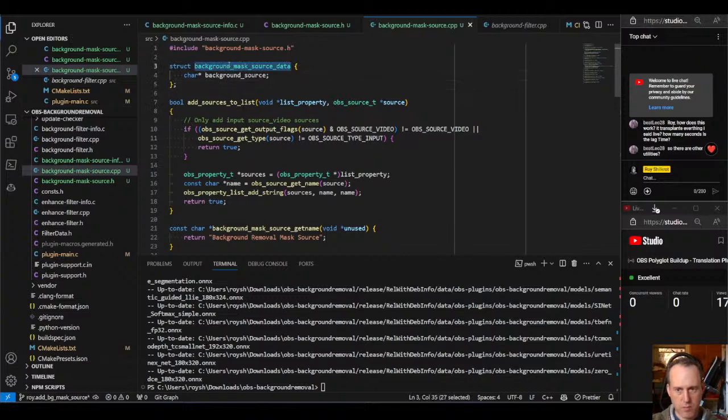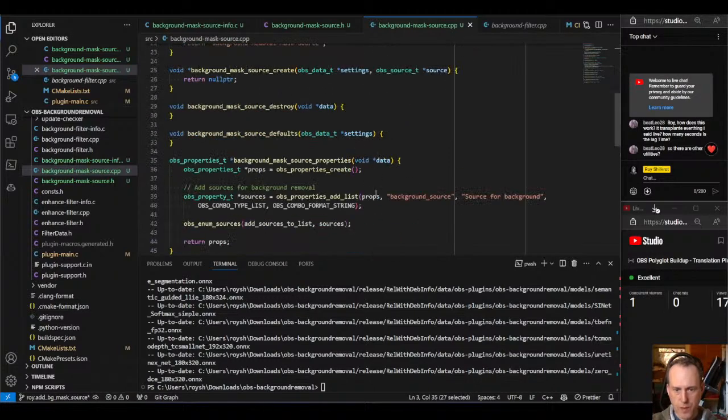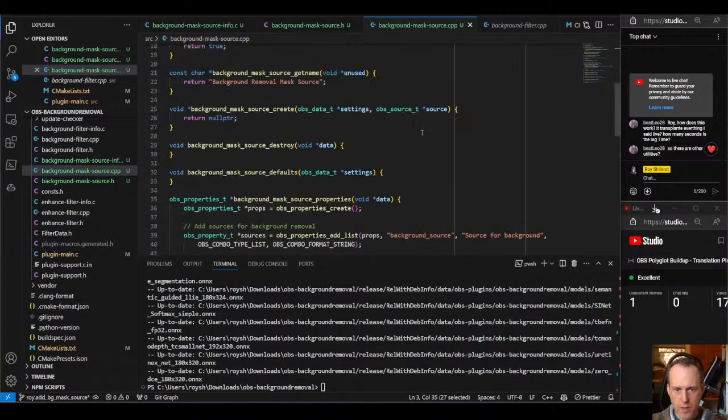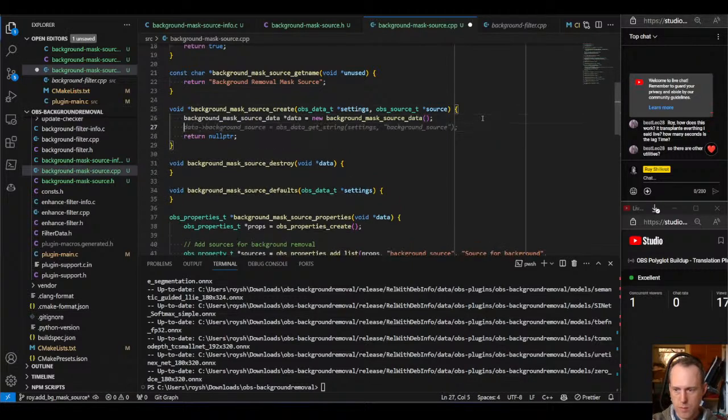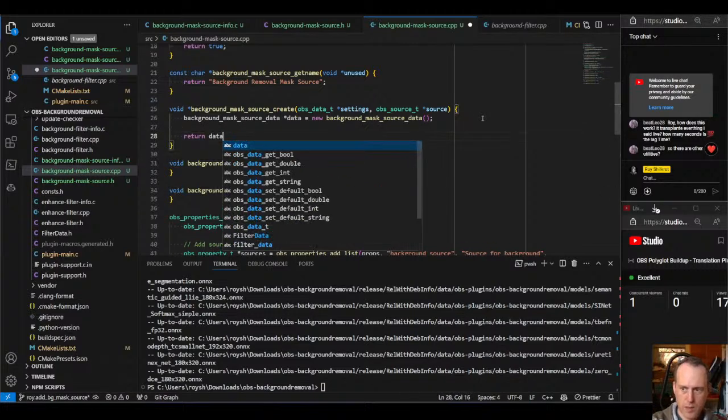Something like that. Okay, and in create, we would make a new one like that. Sure, except I don't really know right now. And data.